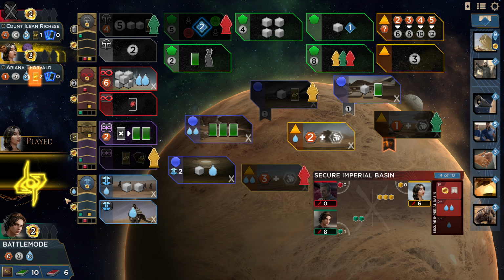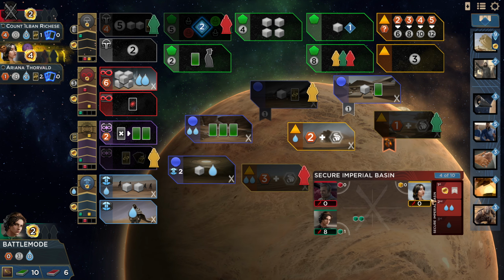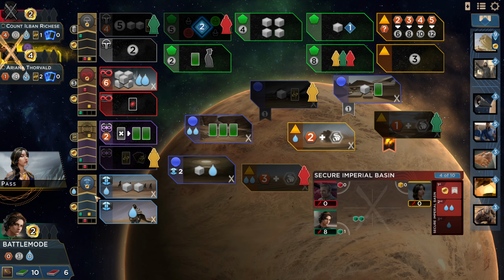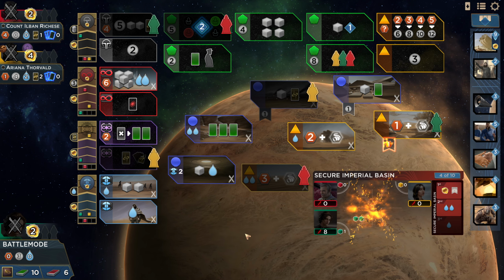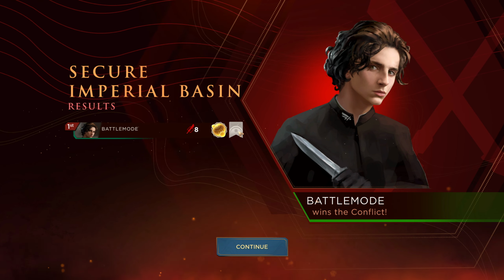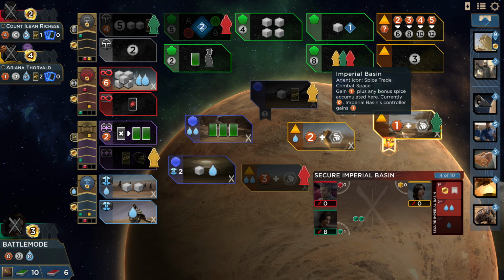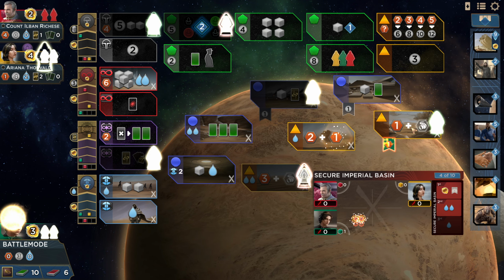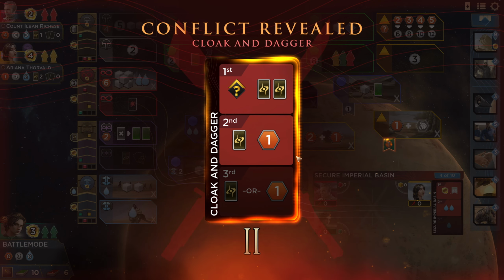Okay, staged incident. So she loses three of her troops in the conflict, but that means that she's going to lose, but she gets a victory point straight away. Pretty powerful thing to do if you think you're not going to win. Okay, so I got another victory point. There we go. Also got a control marker. That's four. Anybody who lands on this Imperial Basin now will give me a spice. It's very, very cool.